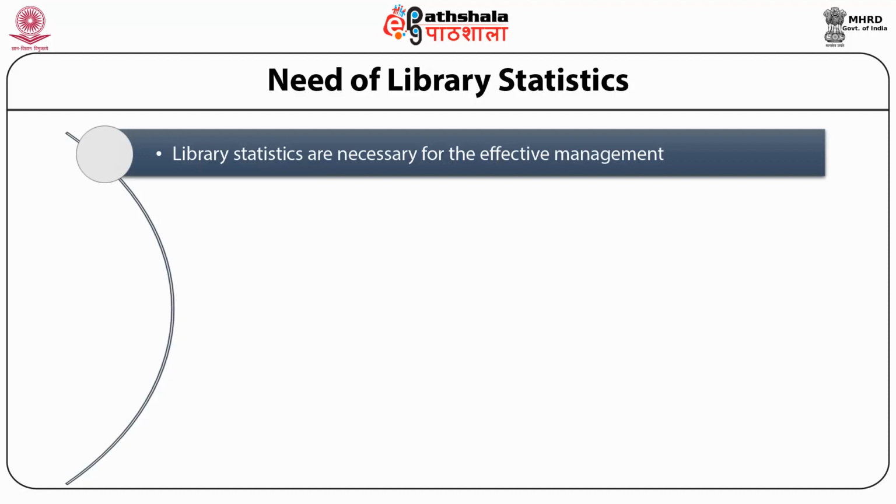Now why do we say it? As I was telling you, libraries need to show that they are doing some value added activities. How can this value addition be judged? It is judged by finding out how many library visitors are visiting the libraries, what the usage of library resources is, how these resources are being utilized, and to what extent these resources are updated or validated by the users. So that is why effective management of a library needs library statistics.